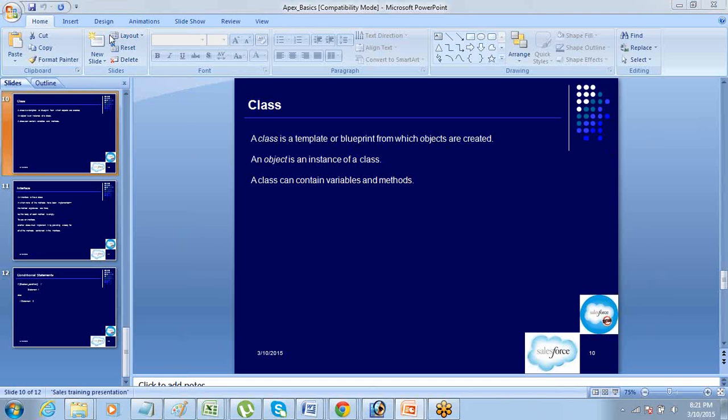Ravali, what is a class? It contains object. Objects and methods. No. What's a class, Nikhil? Just tell me.